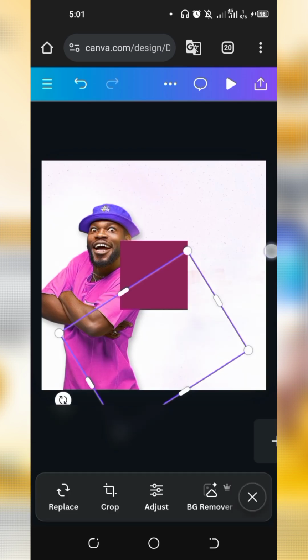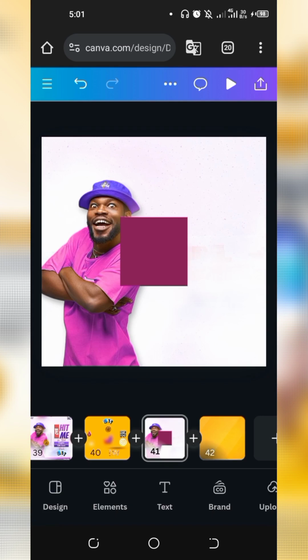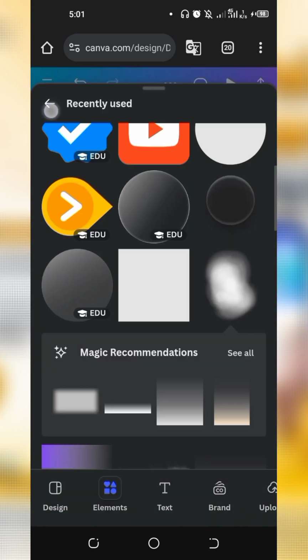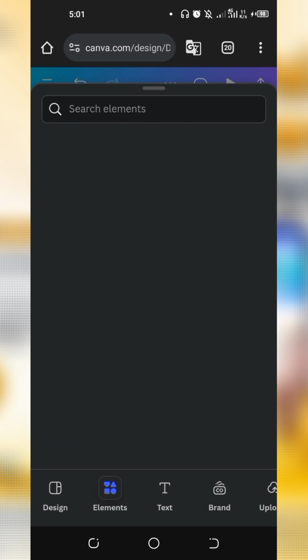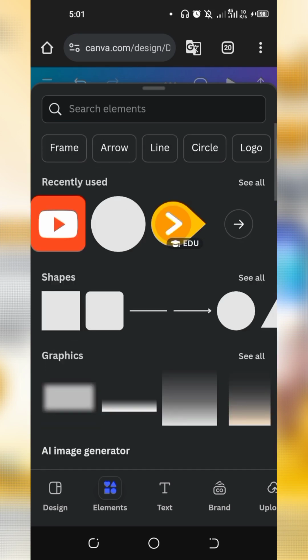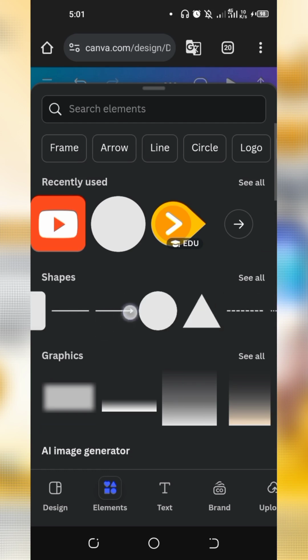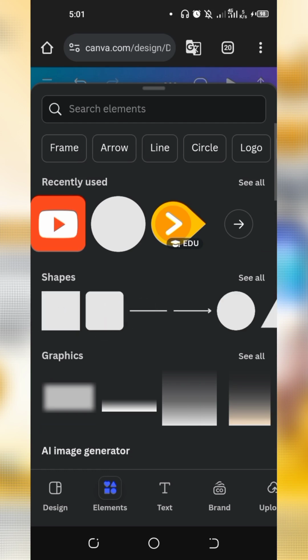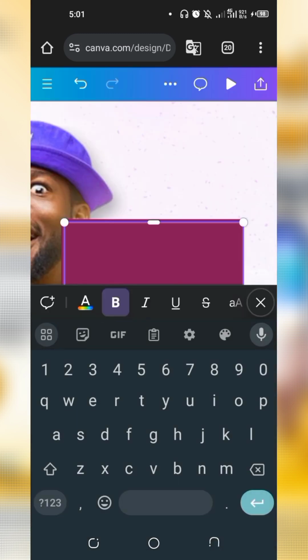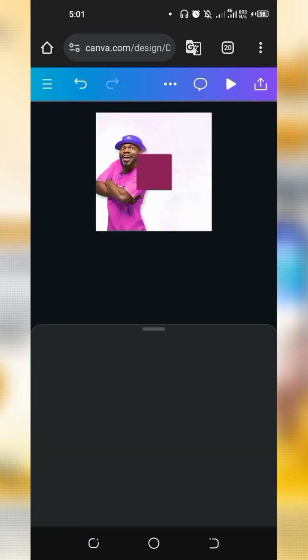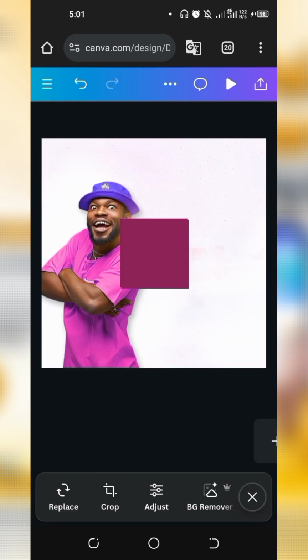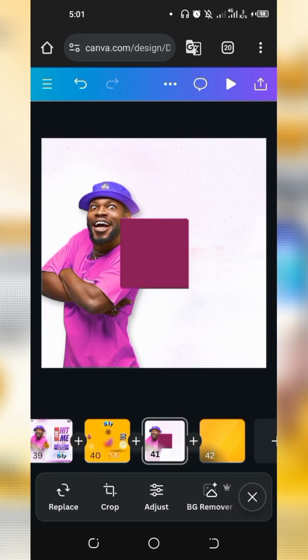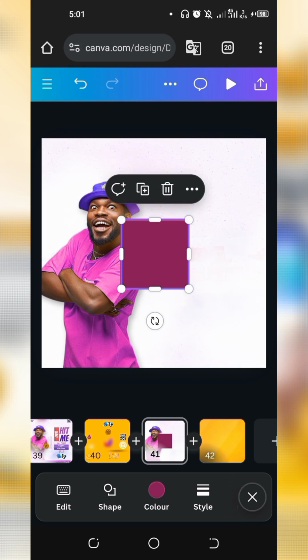Let me show you that so that I don't skip any process, in case someone says, I don't understand. It's not like that when I actually opened my own. So if you go back, when you open your elements, this is what you're actually going to see. You'll see shapes at this particular angle, so you can just click shapes here and it comes out. I already have a shape there, so there's no need of putting in another one again. What I have to do is click on this one and delete it.